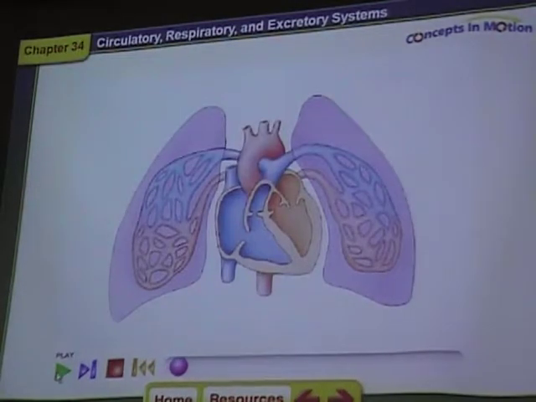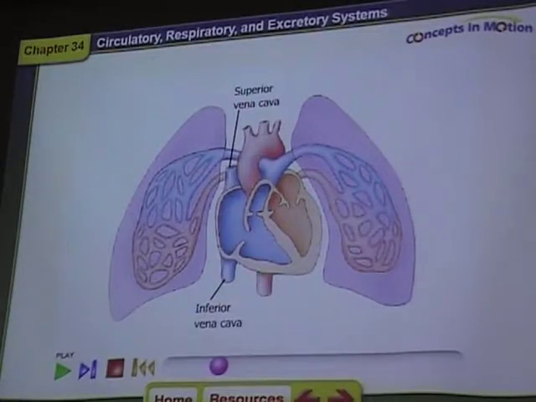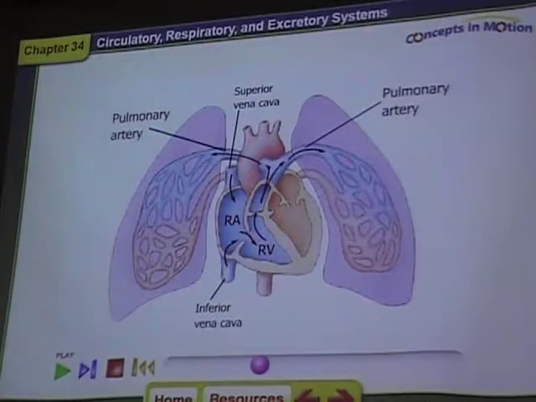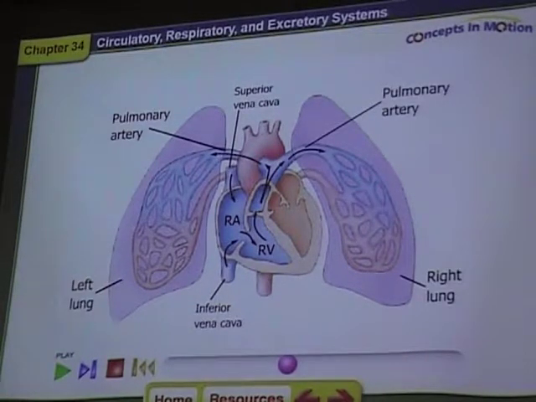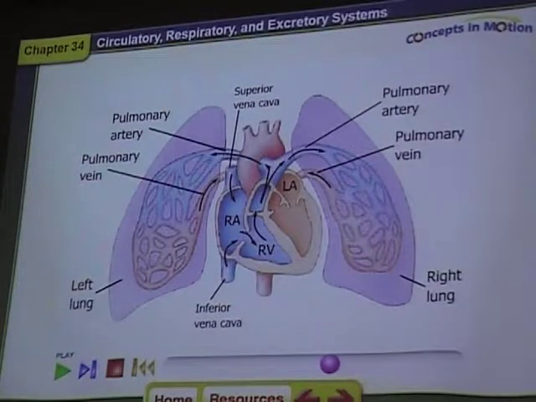If you were to trace the path of a drop of blood through the heart, you could begin with the blood coming back from the body through a vena cava. The drop travels first into the right atrium, then to the right ventricle, and then through a pulmonary artery to one of the lungs. In the lungs, the blood drops off its carbon dioxide and picks up oxygen. Then it moves through a pulmonary vein to the left atrium, into the left ventricle, and finally out to the body through the aorta, eventually returning once more to the heart.